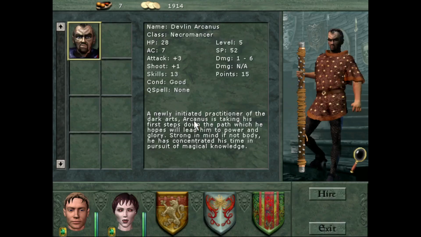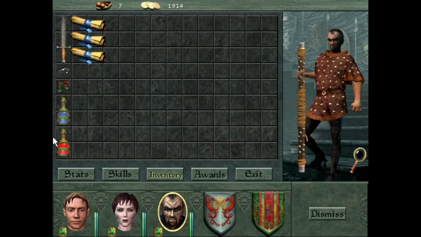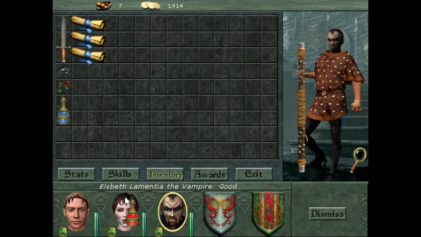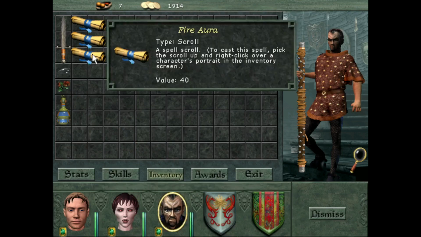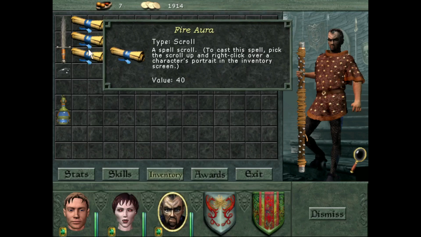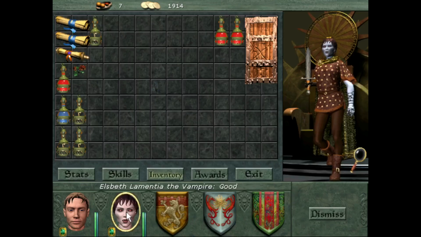Next, we're gonna very briefly bring Devlin into our party. He's not gonna be one of our permanent members, but we are gonna steal his potion from him and this reagent. What do you have? Nothing useful. Okay, I didn't check your scrolls. What do you have?